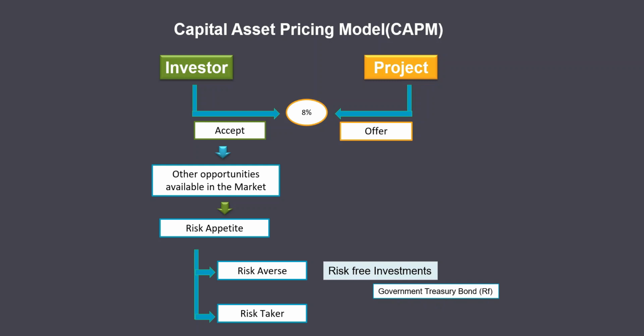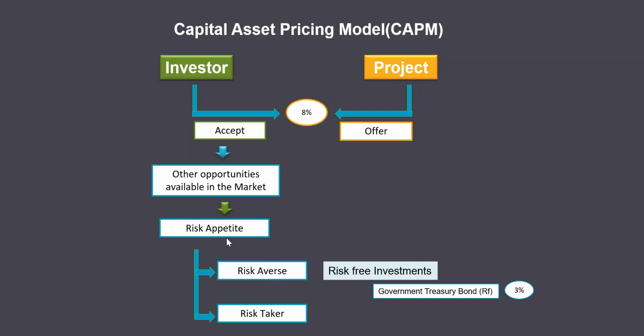If you invest your money in a government treasury bond, it will be a risk-free investment. So we can call it RF. For this explanation, I have assumed an interest rate of 3% as the risk-free investment. To identify this risk-free rate, you can refer to the local government treasury bond rate or US treasury bond rates in order to calculate the required rate of return of an equity shareholder under the capital assets pricing model.